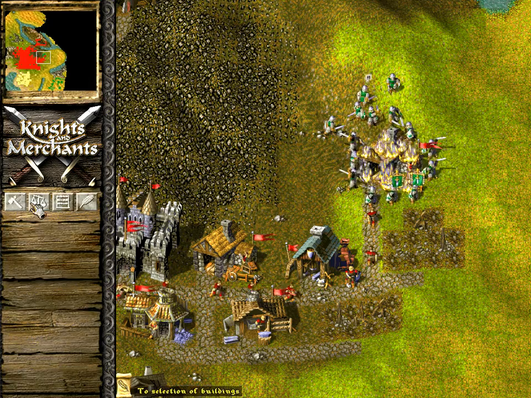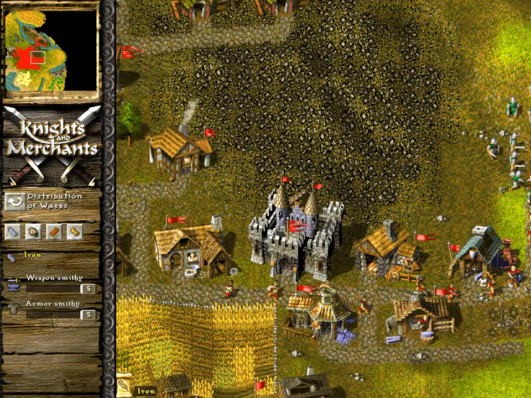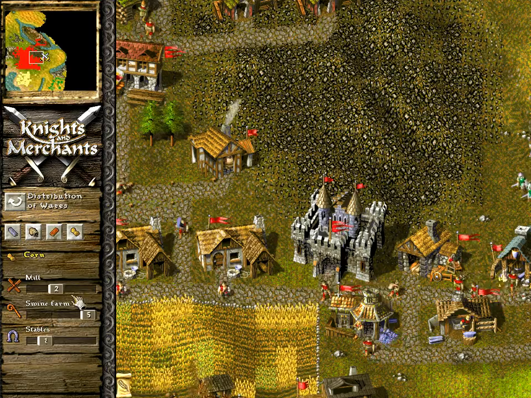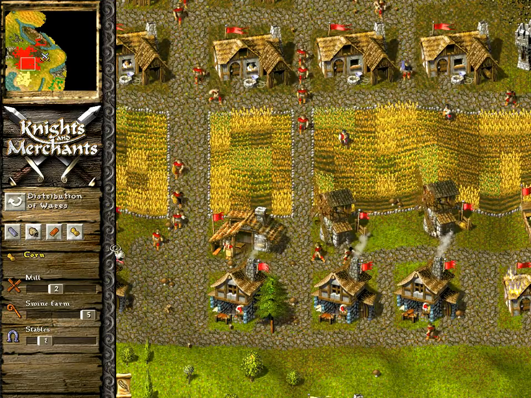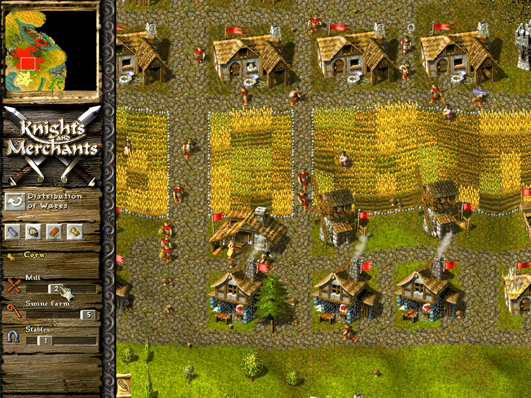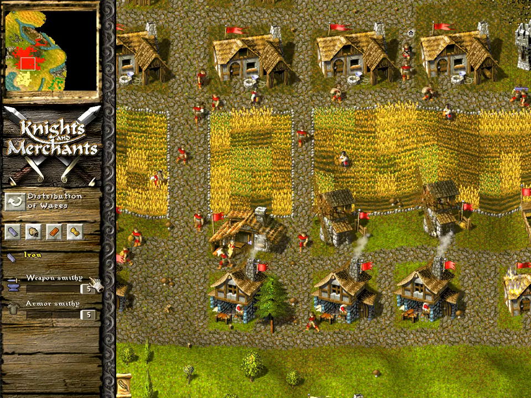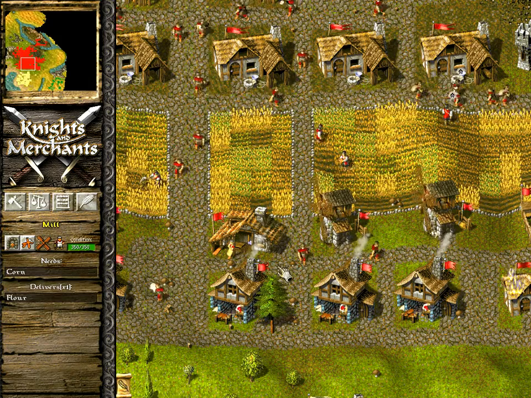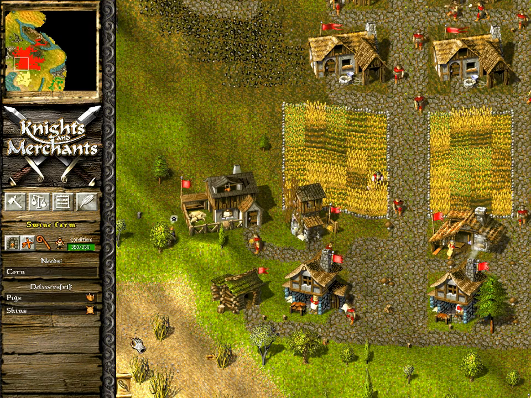You have the options. Oh yeah, okay. You have the distribution of wares, which allows you to more easily decide what wares are supposed to go where. That sentence didn't make much sense now. So you can kind of adjust how much corn is supposed to be brought to the mill, which will turn into flour, or how much is supposed to be brought to the pigs to make more pigs.